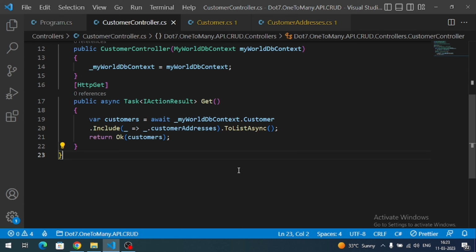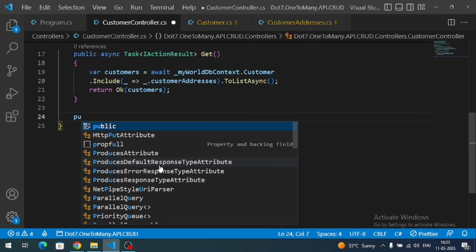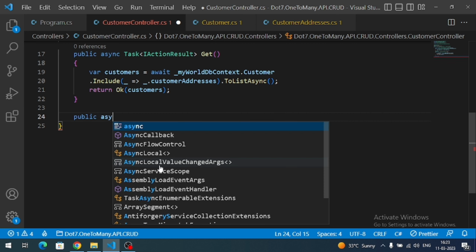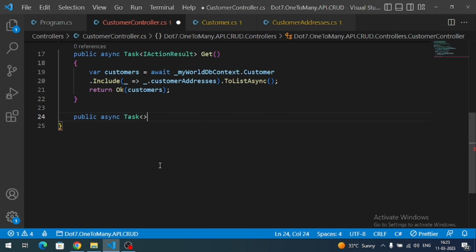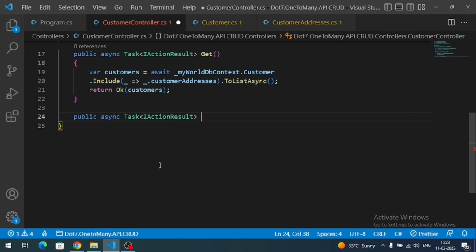For that, let's create our HTTP post endpoint. Because it is create, we have to use the post attribute. Let's add a new action method, give it a name like post.